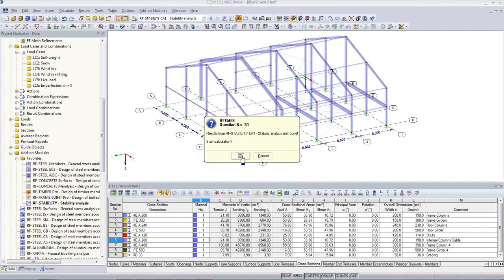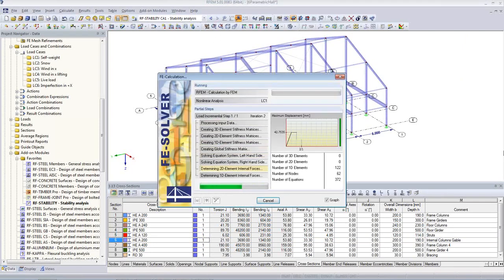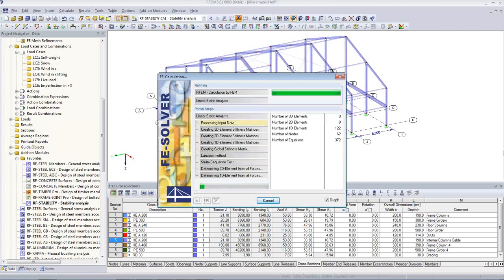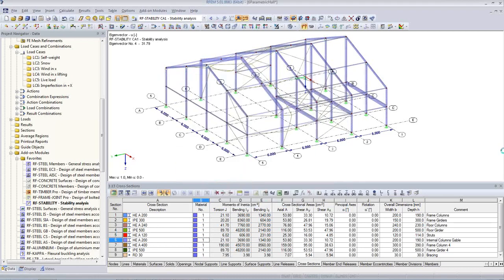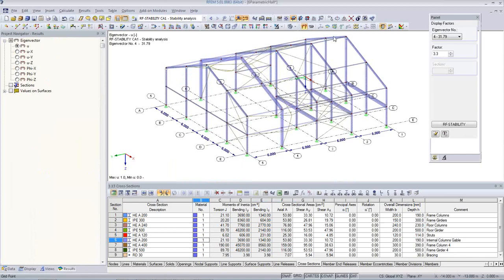I run the analysis again, because now this first failing mode should not appear anymore, because I made the cross section bigger. So what we see now is a much higher eigenvector, a much higher critical load factor, and also a different failing mode.